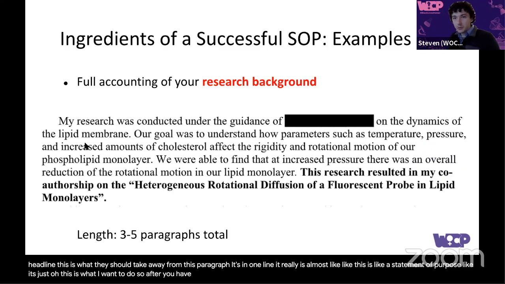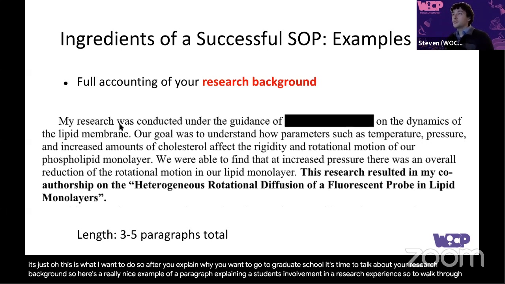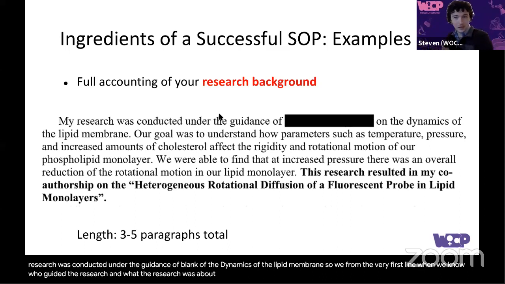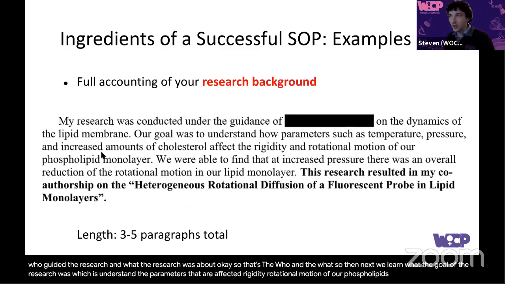So after you explain why you want to go to graduate school, it's time to talk about your research background. Here's a really nice example of a paragraph explaining a student's involvement in a research experience. To walk through, "my research was conducted under the guidance of blank on the dynamics of the lipid membrane." So from the very first line, we know who guided the research and what the research was about. That's the who and the what. Next, we learn what the goal of the research was, which was to understand the parameters, effective rigidity and rotational motion of our phospholipid monolayer.